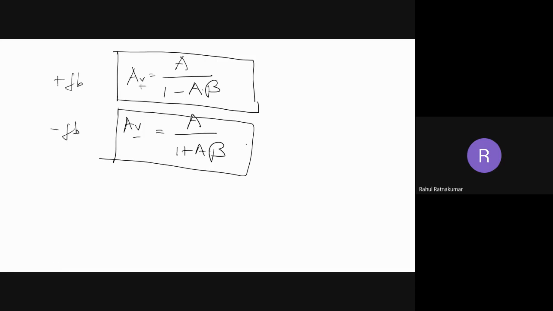The most important thing to note here is the denominator. The gain in a positive feedback is much greater than A because the denominator is much lesser. And what about negative feedback? You can see the gain is much less, although it's not greater. So in negative feedback, the gain is traded off. It is utilized for increasing stability, reducing distortion, and increasing the swing, bandwidth, etc. In positive feedback, the gain is very high.